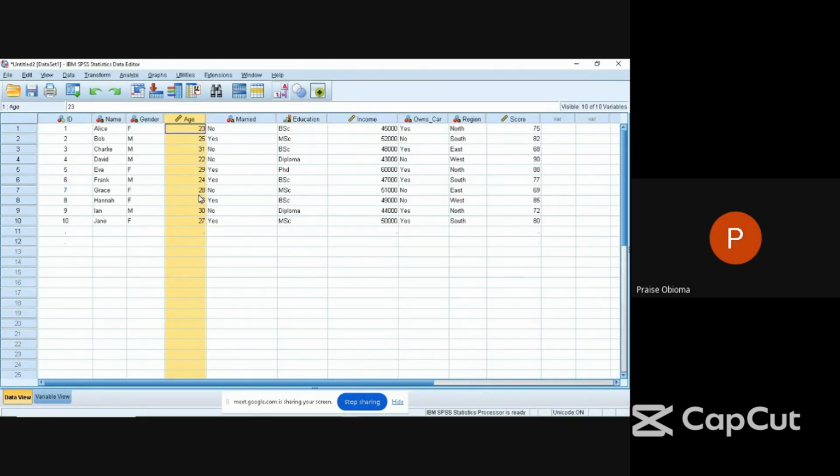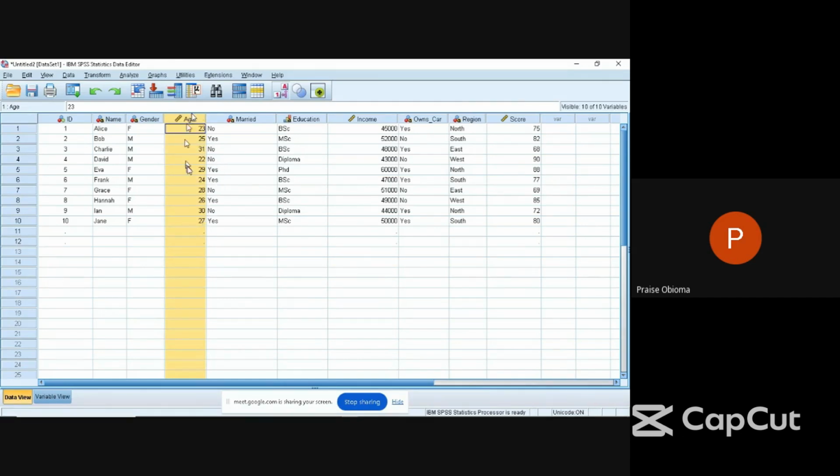Let me say I want to group the data in the age variable into young, adult, and old. Okay, I don't really have very old age numbers, but okay, let me group it into young, senior, and youth.